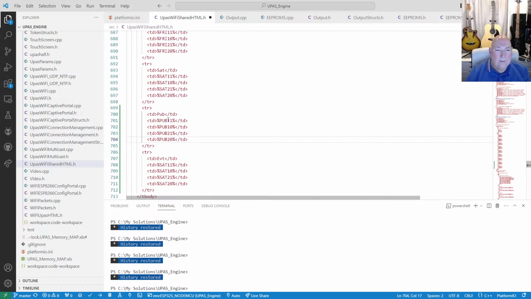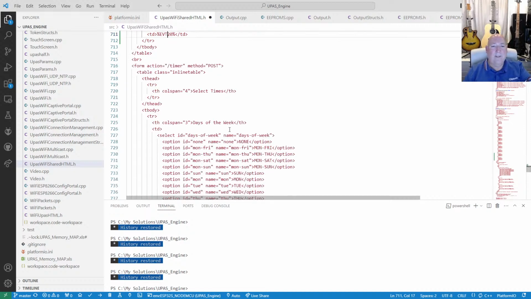And all this 1 and 0 is whether it's an on time. So slot 1 is the first one, the next one is it's on, and that's slot 1 off. Slot 2 on and slot 2 off. And then there's your variable name, and we need to put event. Put them in there. Right, so we've covered the 2 extra slots.